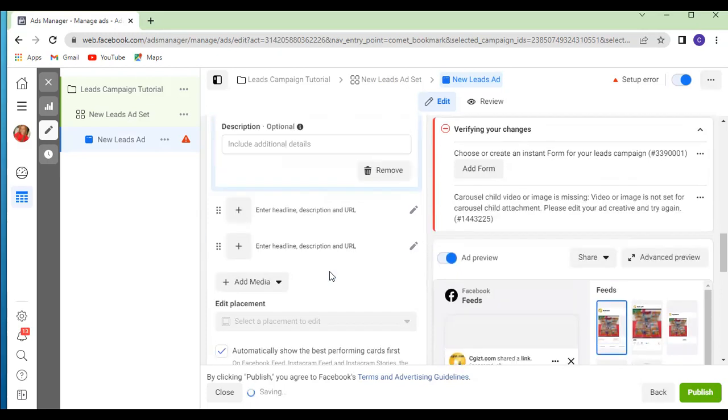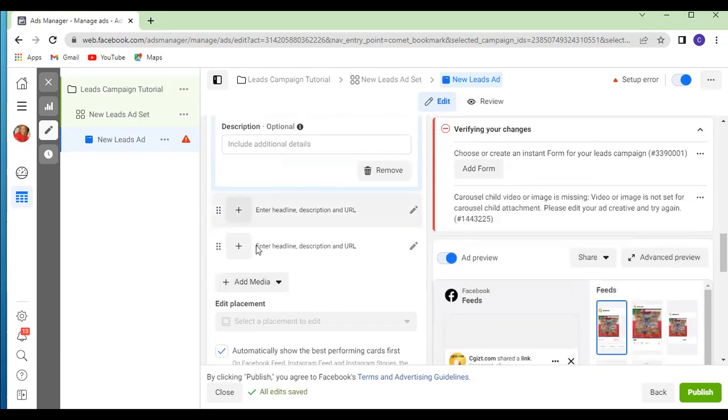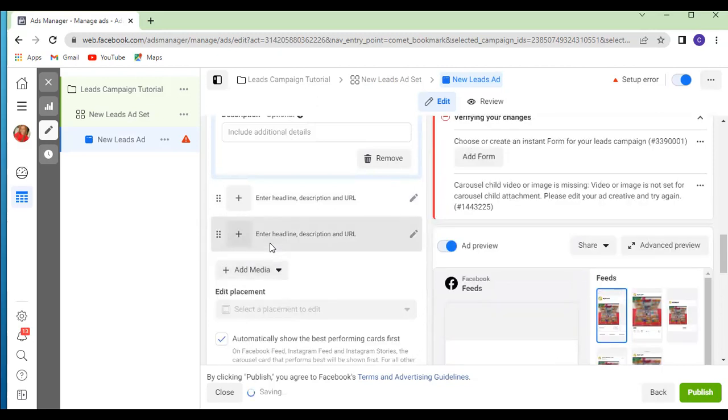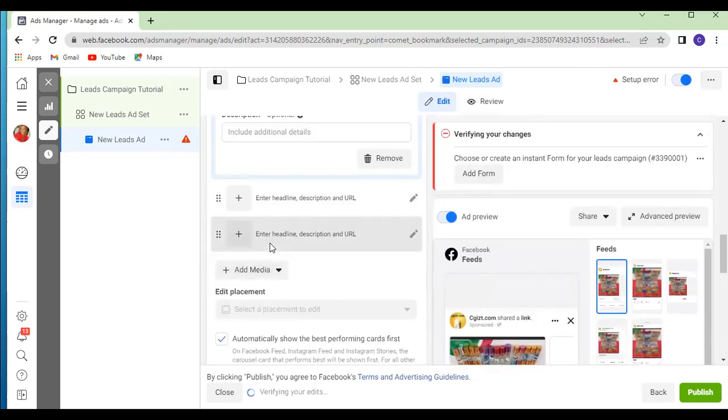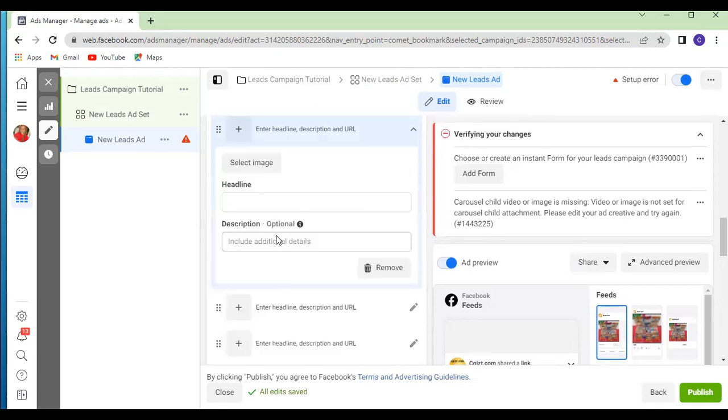So you can add more images. You can add here. Let's see what's here. You can add more images. That's why it's that carousel or videos. You can add more images, whichever one. Click to add more.